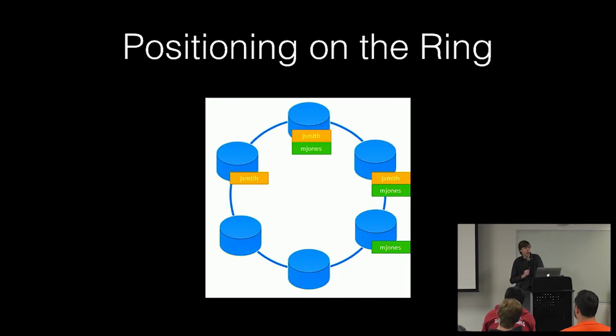Replication is handled by essentially writing your first copy, the authoritative copy, to that first node that you found on the ring, and then you just walk the ring for however many more nodes you want to make copies of that data. So if you have a replication factor of 3, meaning there are always 3 copies of your data, then it will write it to the first node it sees plus the next 2.